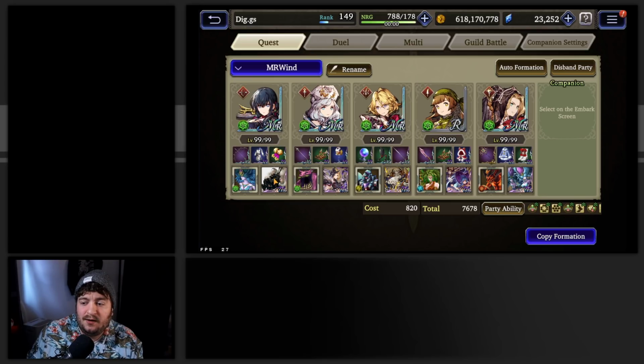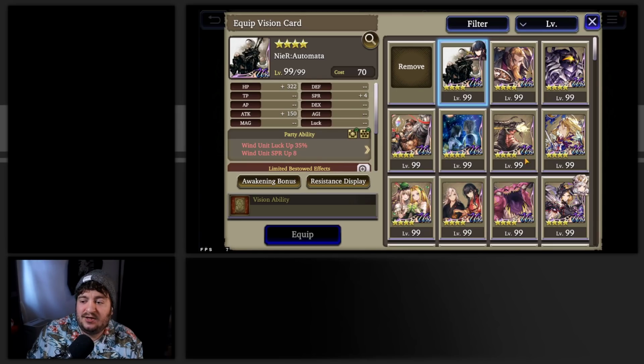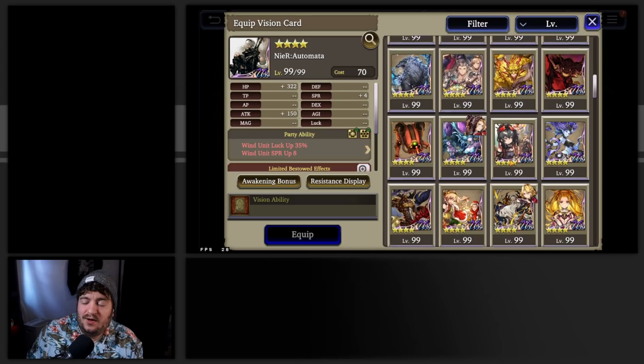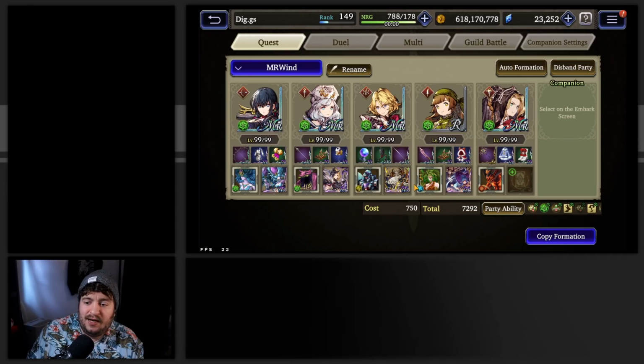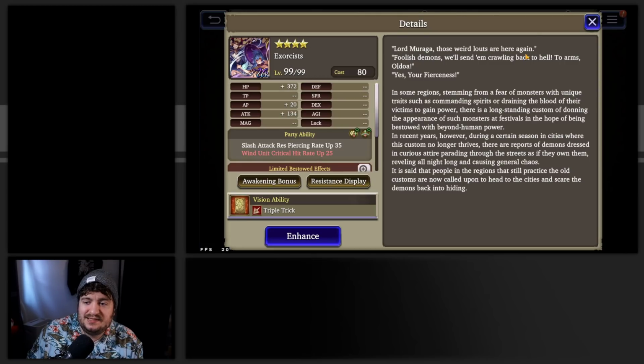Gosh, what are we doing here? All right, we'll actually take the critical damage off, and we are going to put tetrasulfide on her. And then we need slash up. So let's do, oh, this is tough, right?